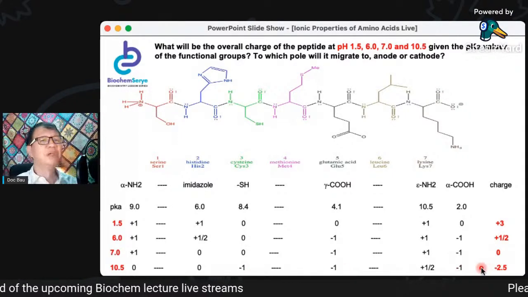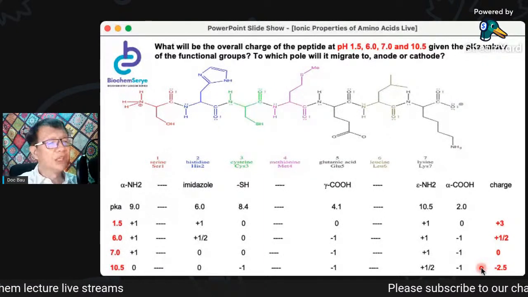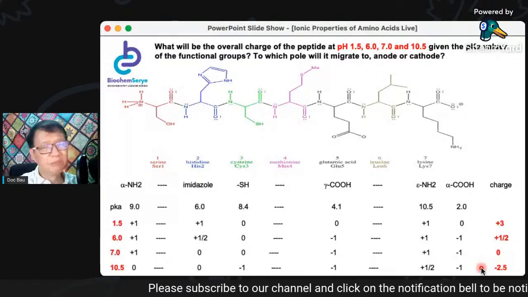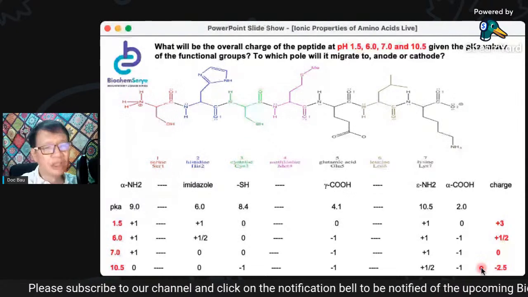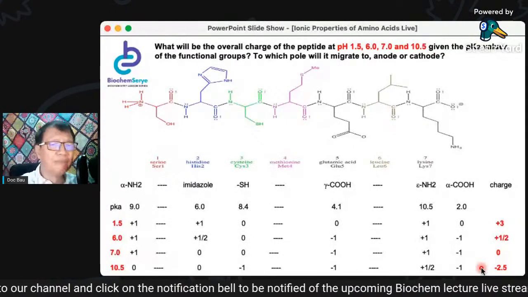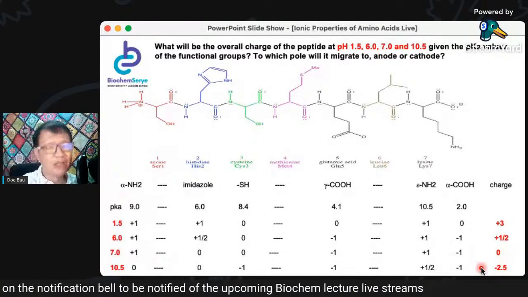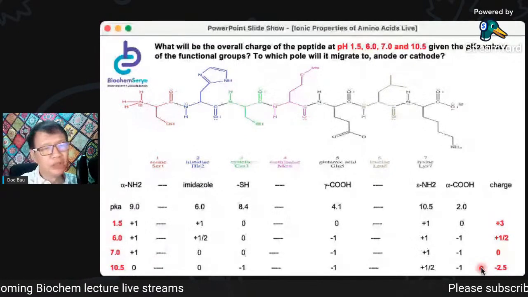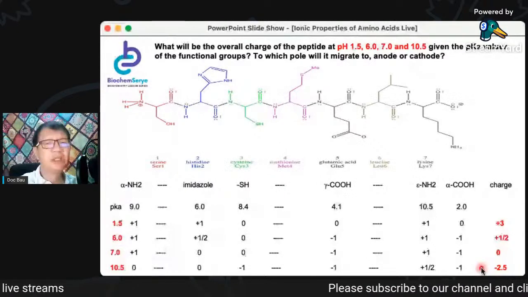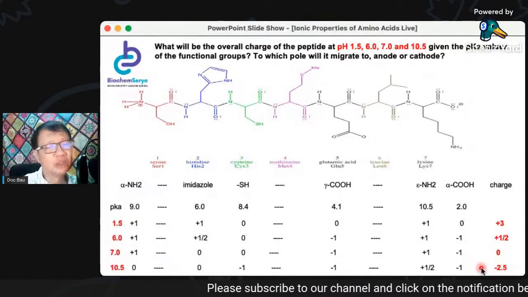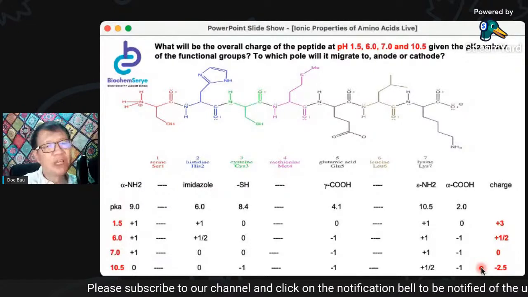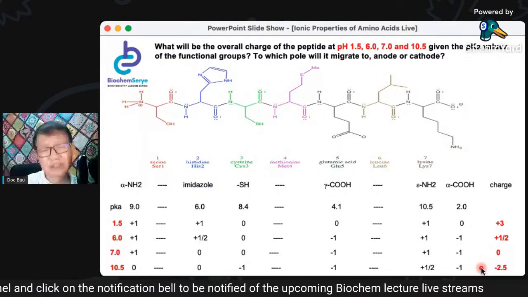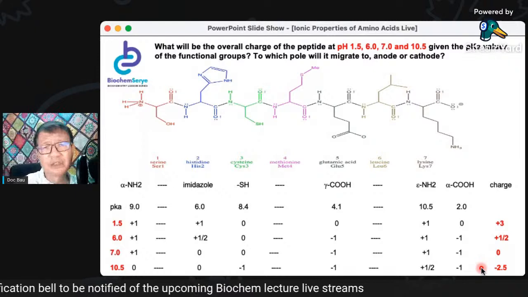Negative 2.5. So the takeaway message: at very, very low pH, the peptide will most probably be positive. It will be cationic. It will migrate to the cathode. At very, very high pH, 10.5, 12, it might be an extreme 13, your carboxyl groups will be deprotonated, will be carboxylate. Your amino groups will be deprotonated, will be NH2 neutral. So at very high pH, the polypeptide will most probably be negative. That will cut down your choices. If you see extremes of pH, that will cut down your choices.